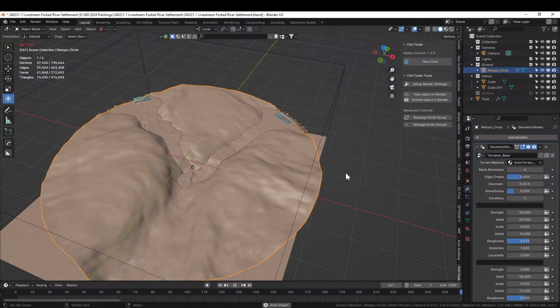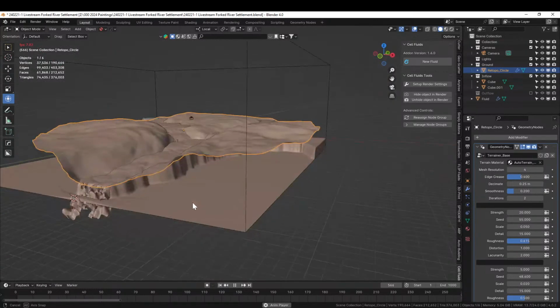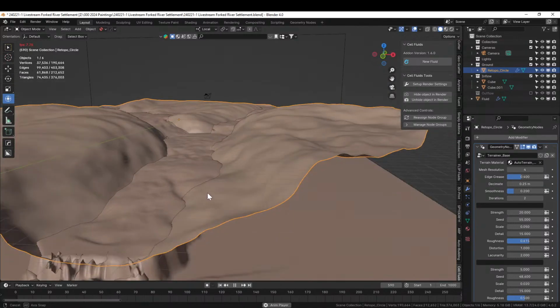Probably. Still growing. Got a bit of a shore going on there.